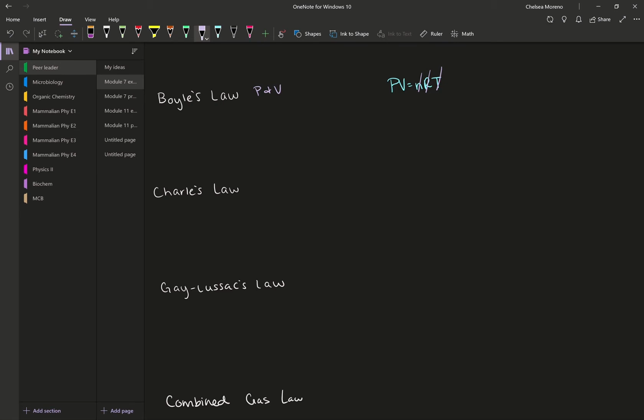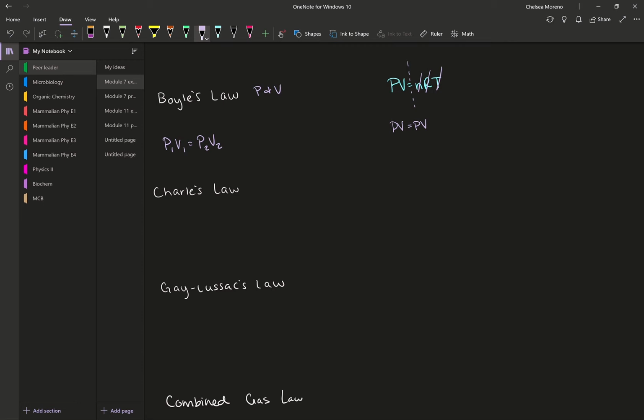So now that we see that those things are constant, we're going to make sure that everything is on the left side of the equal sign. So this is going to be PV, which is exactly what we want, right? But we're looking at a relationship, so we're going to say PV is equal to PV. In case you didn't know how to derive that equation, you can do it that way, and you can see that this is P1 V1 is equal to P2 V2. So that's how you can derive the equation in case you forget it during the exam.